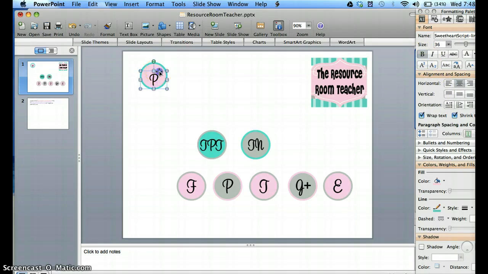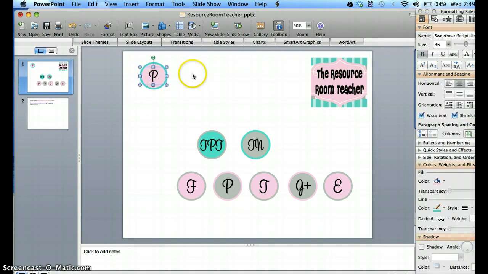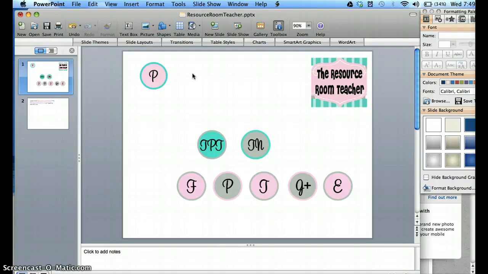So in PowerPoint, usually when you move any kind of shape, it wants to align it in a certain place. And sometimes that frustrates me because I want to move it to a specific place and not exactly where they want to move it. But if you click on the outside of the shape or the text box, you can then use your arrow keys on your keyboard to move it up and down, or side to side. So I'm going to move it right where I think it's about in the center. And there you have your social media button.